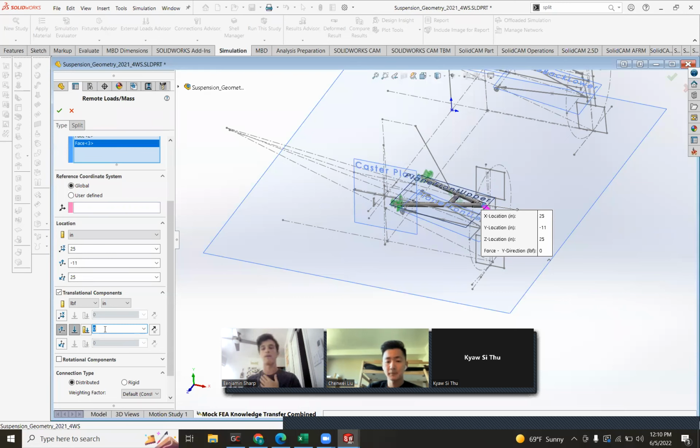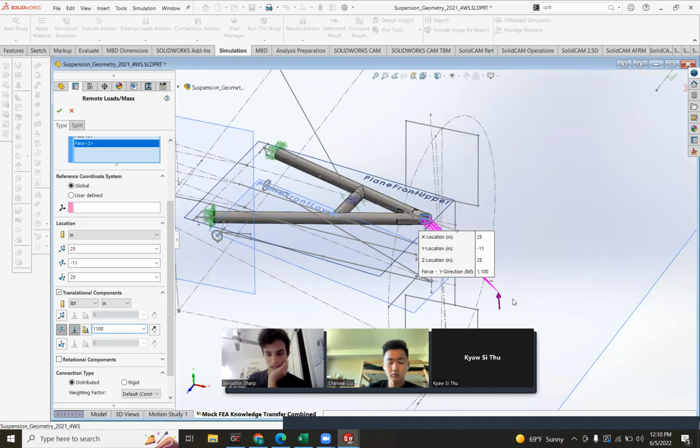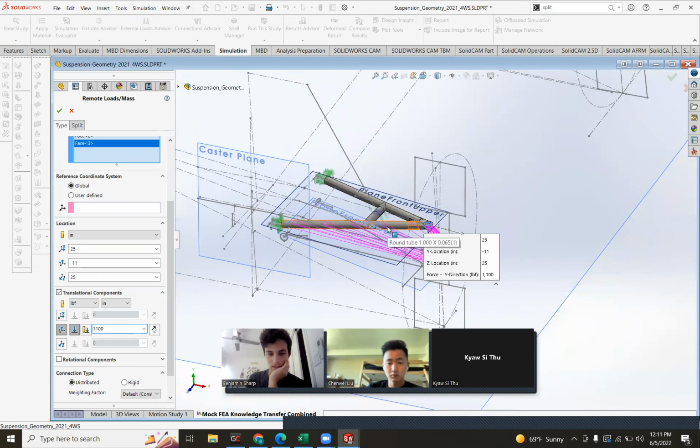I think we will. But we're going to do 2 Gs by the full weight of the car as if we were landing a big jump on one tire. And that is just 2 times the weight of the car, which is like 550. So this is probably way too much, but we're going to give it 1,100 pounds. And now we can check whether this is at the right spot. So we want it to be at the bottom of the tire.